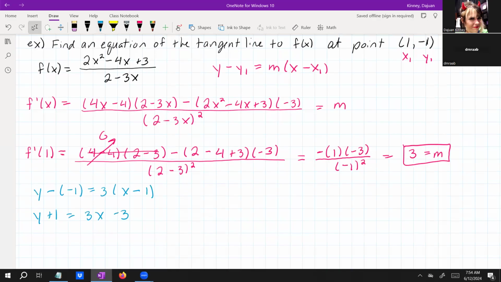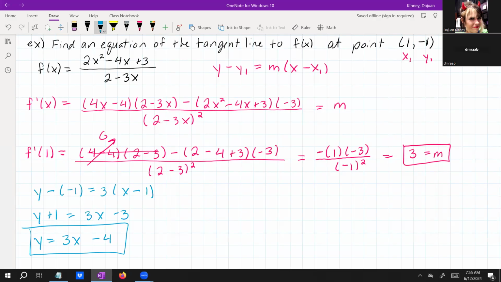Can I? I want to fit this all on the same screen. Oh, I can't. Clean up. And as long as my math is solid and it looks okay, I get y equals 3x minus 4. This last step, the tangent line, you do want to clean up into the format I have, just because it's easiest to graph, it's most common, and it looks nicest. So middle of the problem, don't clean up unless it makes your problem easier. At the end, yeah, present your answer in a nice format, if at all possible.